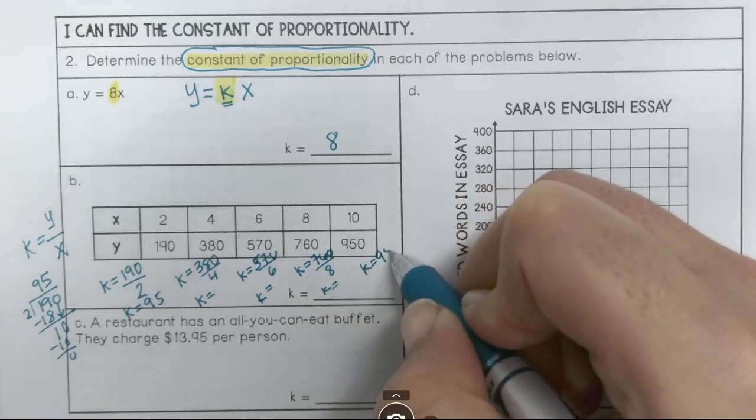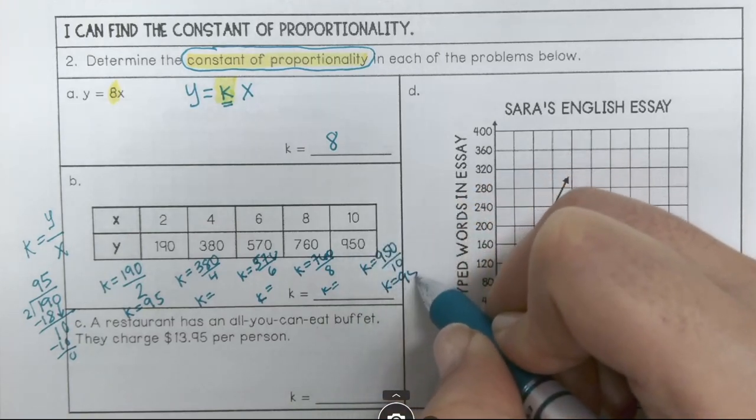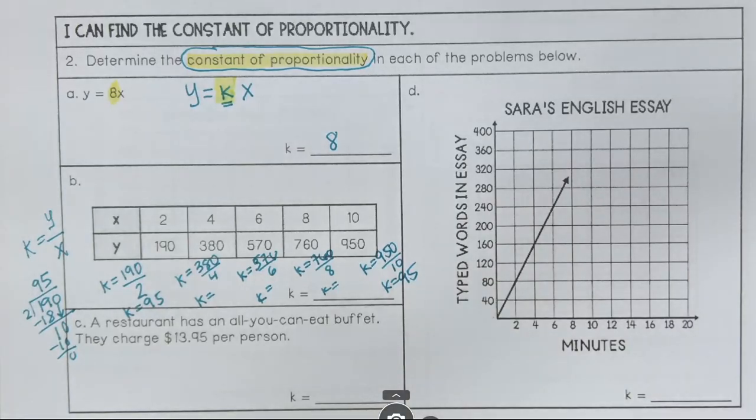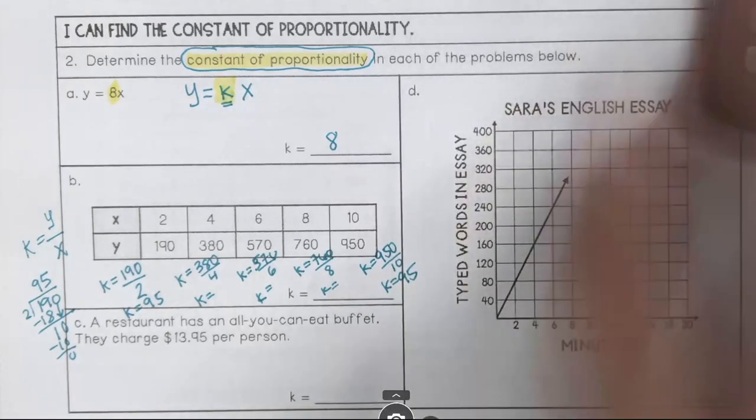values. If I can squeeze it in here. Well, I know the last one is 95. Okay, and if I just take a calculator real quick to double check these for time's sake in this video, 380 divided by 4, okay, that works out. 570 divided by 6, yay, that works out. 760 divided by 8, perfect.